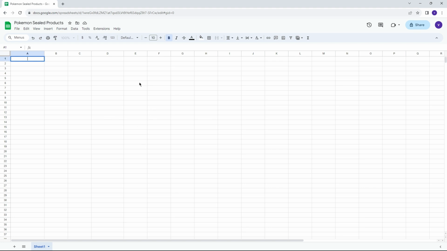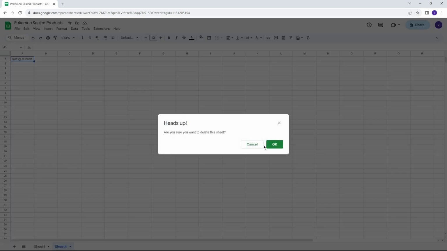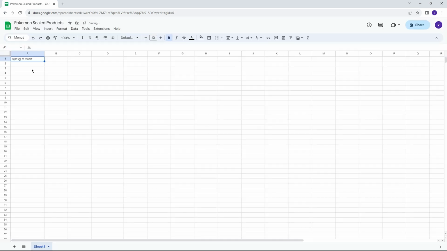And yeah, I put it all on one sheet. I used to have each product separate, so I'd have booster boxes and maybe elite trainer boxes, but it just got to be too much. So I just put them all on one sheet. You can do it if you want to, but I just don't do it. And the reason why I'm not using Excel is because I don't think Excel is free, and this is very accessible. For Google Sheets, all you need is a Google account, and that's it. So yeah, now I'm gonna show you guys how to actually make the template for this Google Sheet.